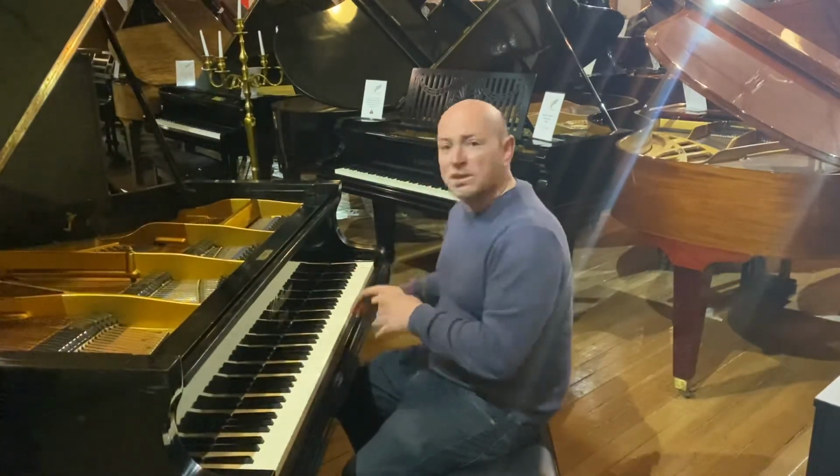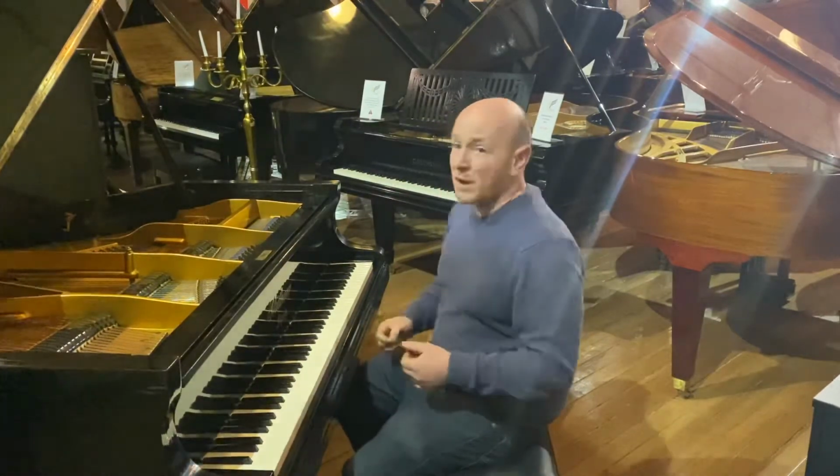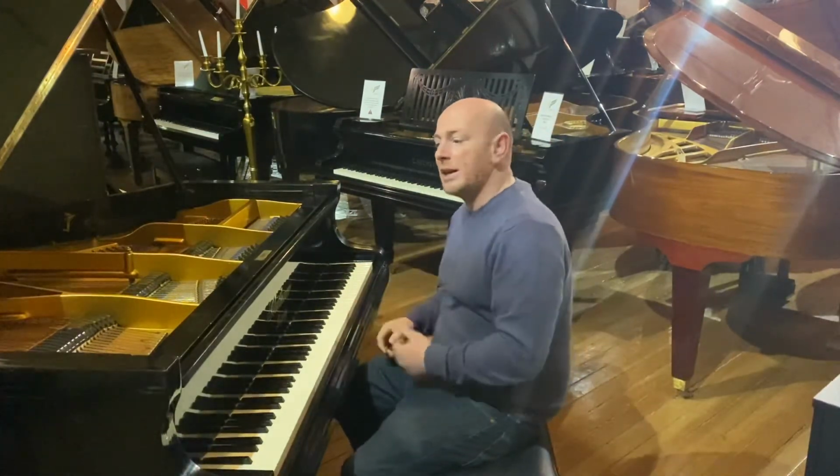It's not the most responsive action given its age, but we're currently, if you've been to the showroom, we normally keep about 200 to 250 pianos, but we've got over 300 pianos in stock right now. We've got another 40 turning up in the next couple of weeks. And to be fair, we've got maybe a few piano projects too many.